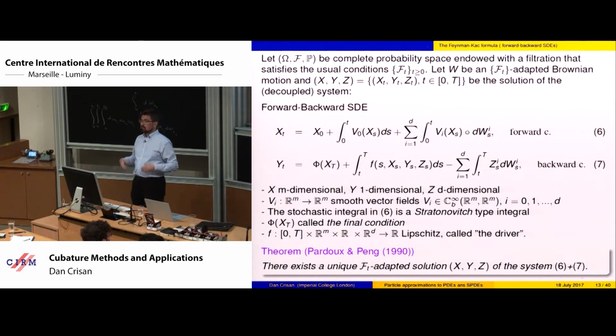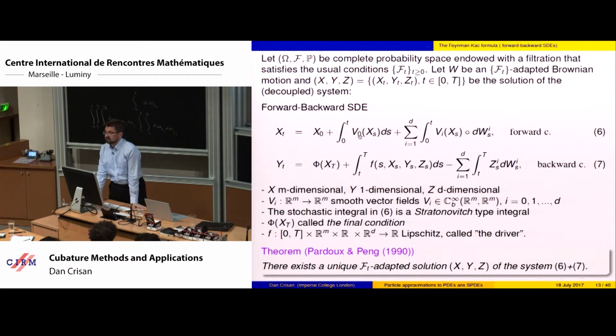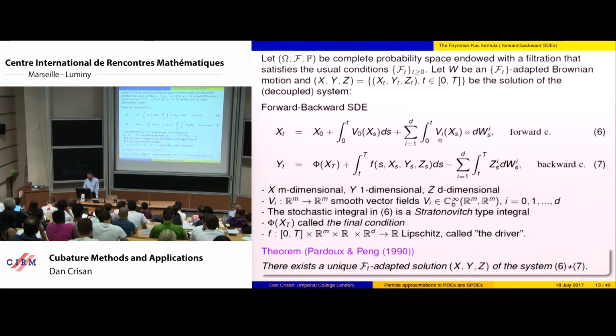Right. So, what is the Feynman-Kac representation? Well, the Feynman-Kac representation in this particular case for a semilinear PDE is in terms of a forward backward SDE. So let me explain briefly what this is. A forward backward SDE has two parts. One is a forward component. You start from some value x_0 at time zero, and you simply solve a classical stochastic differential equation, which is solved forward in time, where the V's that you saw before appear in here as just coefficients. So I have a drift term, and then I have a stochastic term, which is written in terms of a Stratonovich integration with respect to a d-dimensional Brownian motion, and the V_i's that you saw there appear here as coefficients in the stochastic integral. Okay, so this is the forward component of the forward backward SDE.